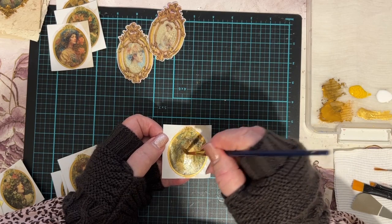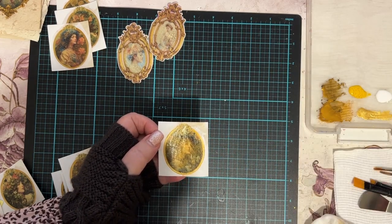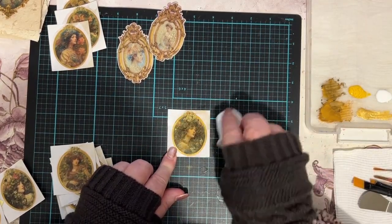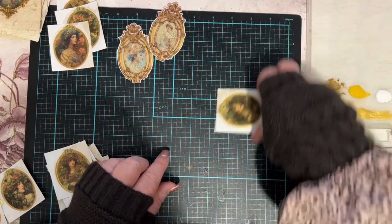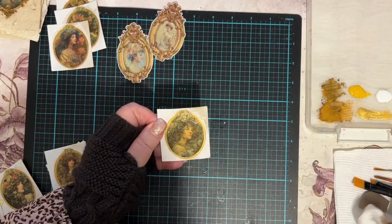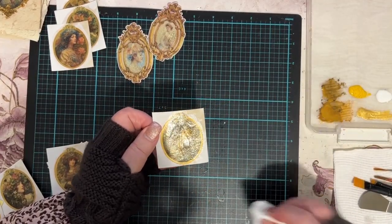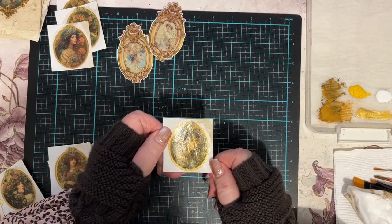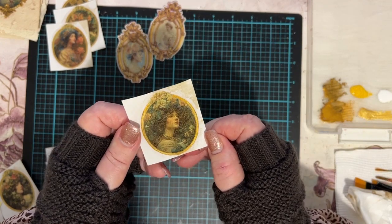You can use these in your journals, pop them on a bookmark — I like to put a few bookmarks in my journals as placeholders. Baby wipes are brilliant for wiping off the surface paint, but you can just use paper toweling or similar. And there you have that gorgeous crackle finish.